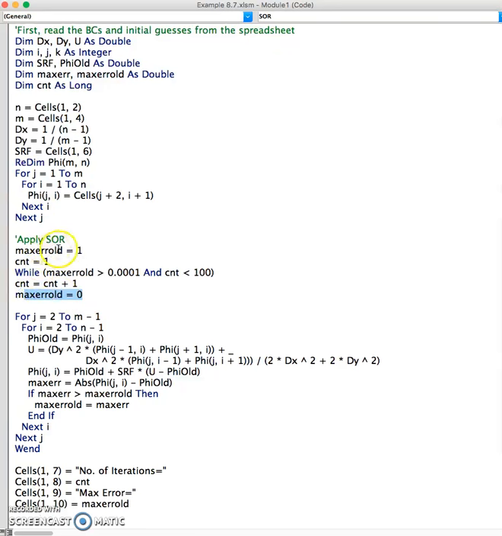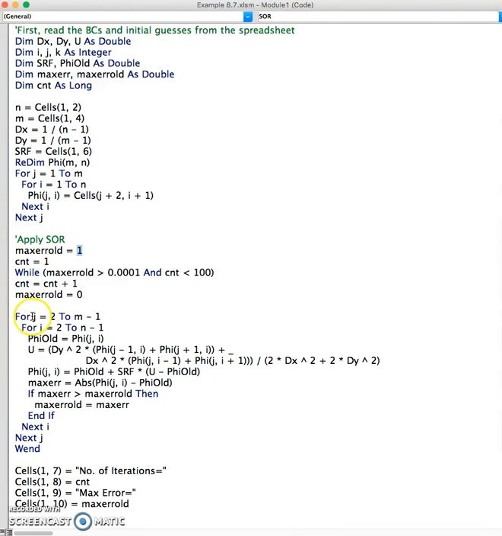This is maximum error old. I set it to 0 right after the while loop. I set it to 1 initially because if I put 0 here, I do not come into the while loop, because I violate this condition. If I put 0 here, then 0 is not greater than 0.0001, so this is false, and this is true. So when you combine the two logical statements, the overall result becomes false, and you never come to the while loop. So do not put 0 as the maximum error initially. Initially it is 1. Once you enter, you make it 0.